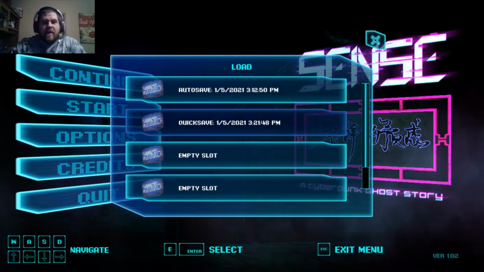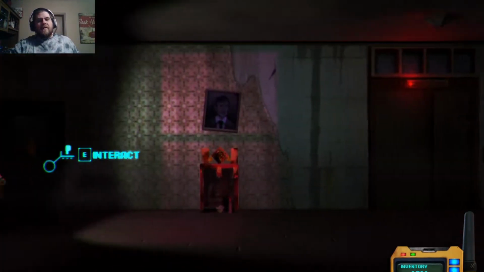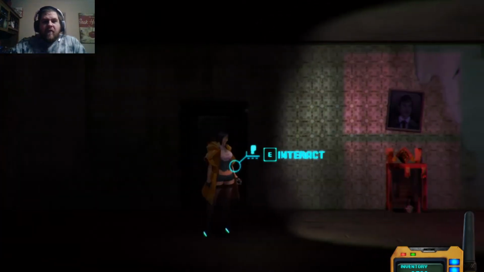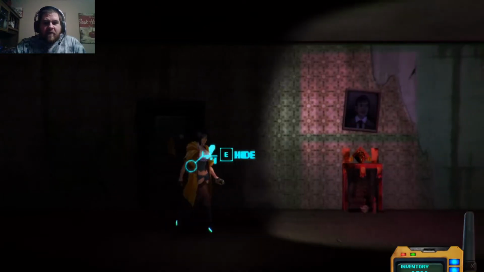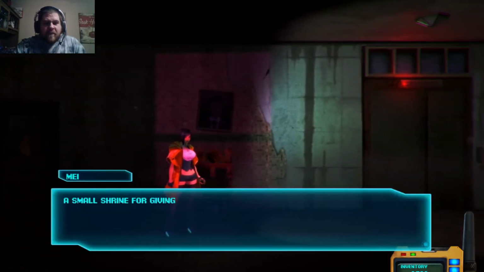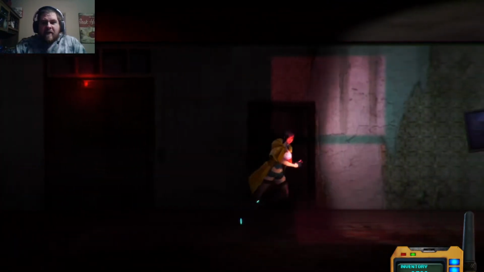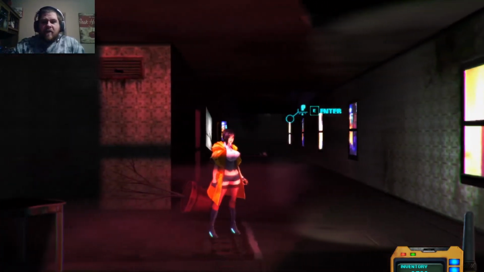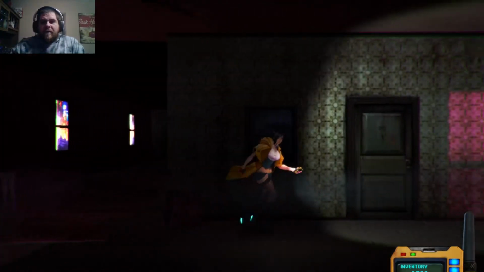Okay, so let's do our quick save because we were in front of the door. Yeah, this is where we were. We know we can hide inside this room because it has the joss sticks on there, but there is a ghost somewhere down this hallway, waiting for us.